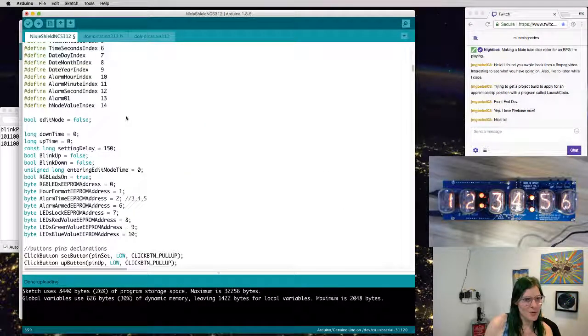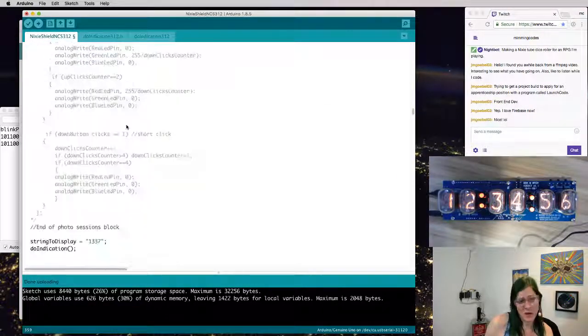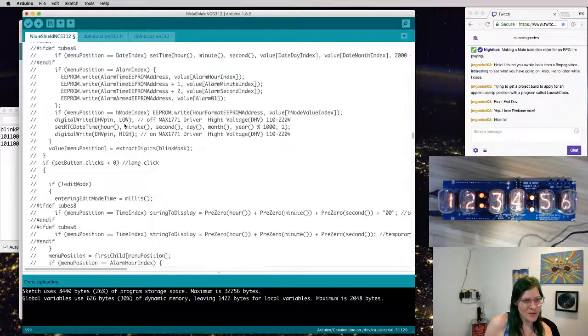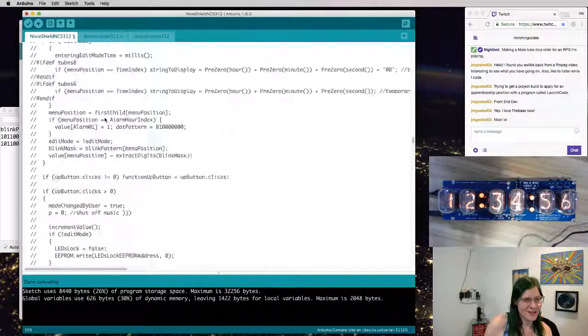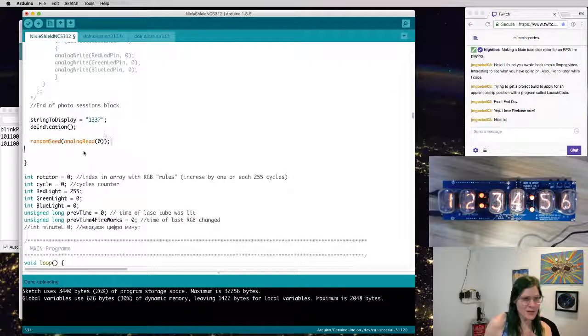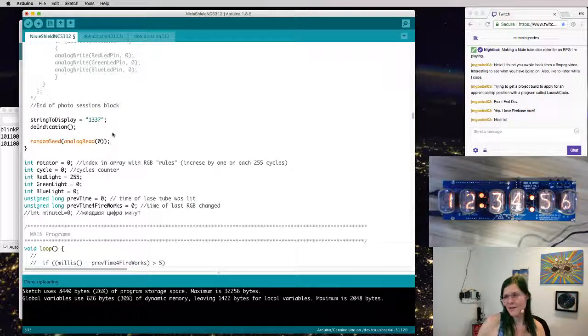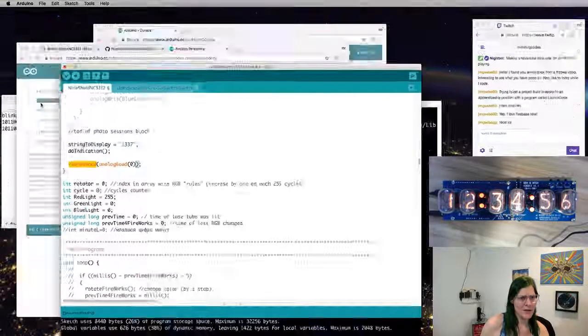If I'm using it for something I don't want. Great, okay, so I'm assuming this analog pin, analog 0, is probably just floating. So it's not a completely unreasonable source of entropy for the random number. I think it's not good, but not better than nothing. But that's a tricky thing with devices like Arduinos, they're kind of stateless unless you're using stateful features. There's not an easy way for me to keep track of the seed over time or anything like that. Okay, so we have a random seed. I think that'll work.